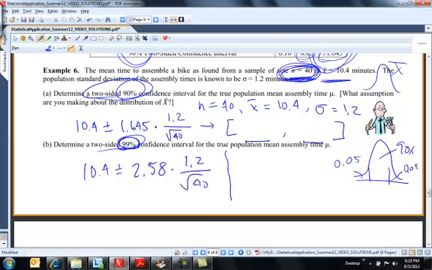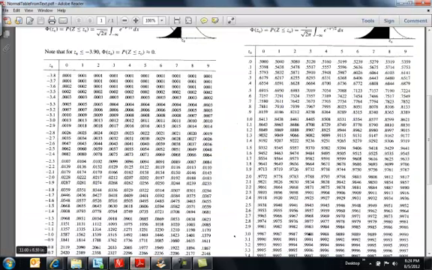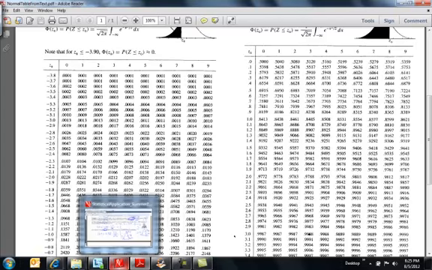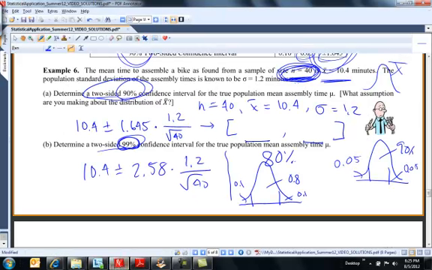Just for extra practice, let's say we're going to build an 80% confidence interval. It's kind of weird, but that leaves 80% in here, so it would leave 10% in this tail and 10% in the other. So if I go to my table, let's look for 10%. Looks like I'm getting close, right? Looks like about this, right there. So it's about 1.28. Going back here, that would be the same thing as we did over here, except for an 80%, it would be 1.28.